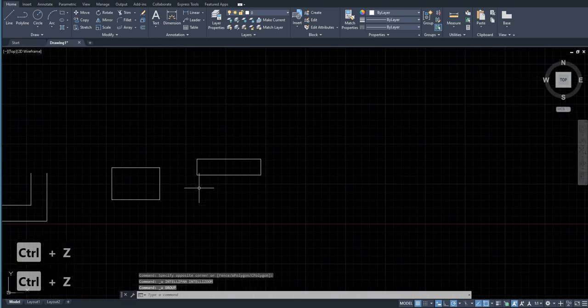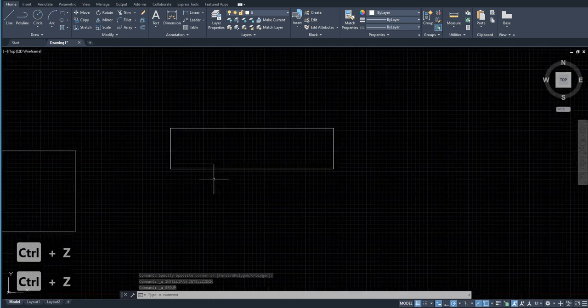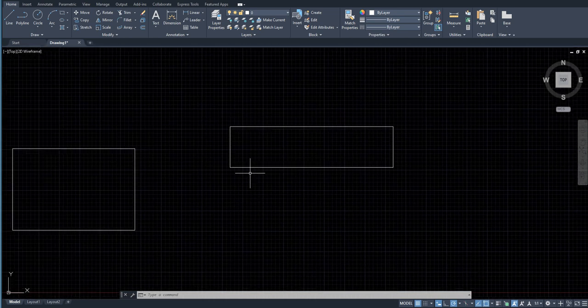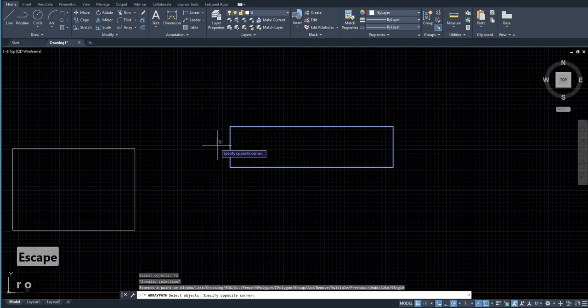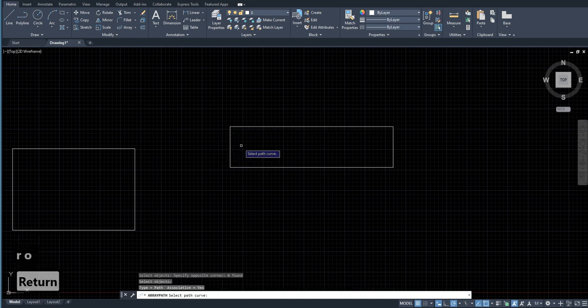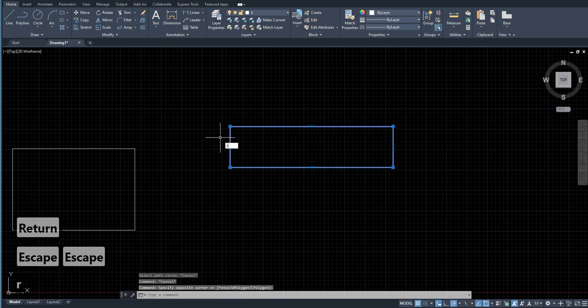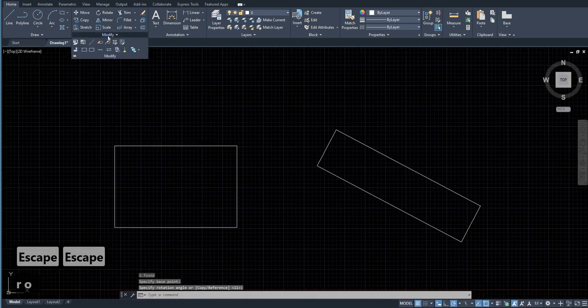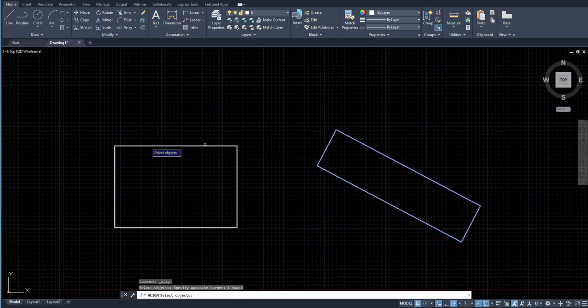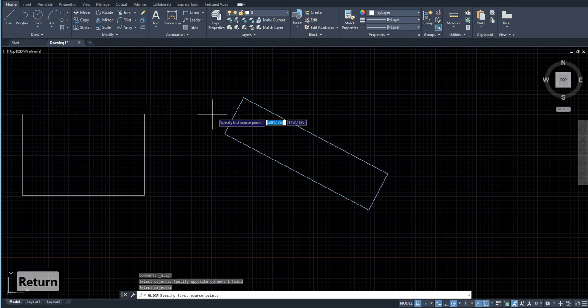So presently I'm selecting both my objects. If I just select one of them, for example, I just rotate this one again, like this, and while using the command align, I use one particular object and click enter.